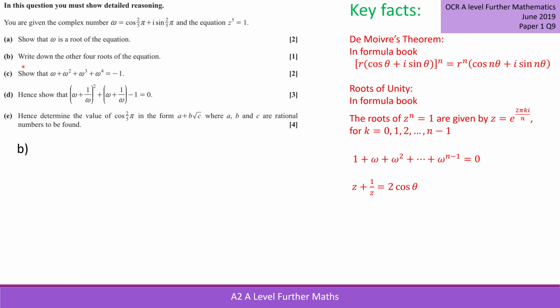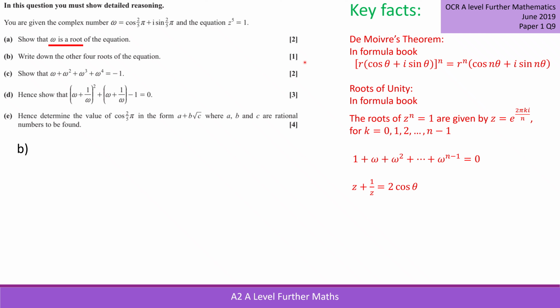Now, part B, we're going to look at the other 4 roots of the equation. Feel free to pause this video at any point to write down key facts or to have a go at doing the question before I go through the answer. So writing out the 4 roots of the equation. We have already looked here. You can see these are the roots. If you add the sum of the roots, you get 0. So it's not a trick question. It's only worth 1 mark.